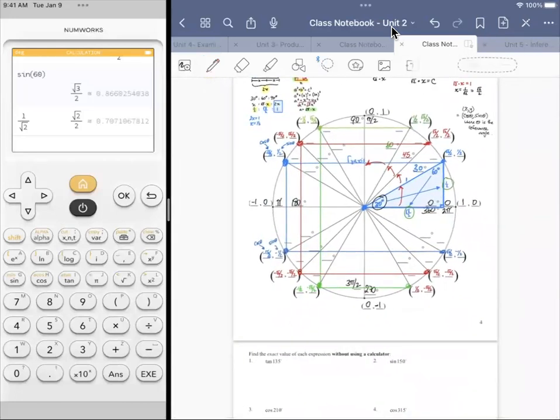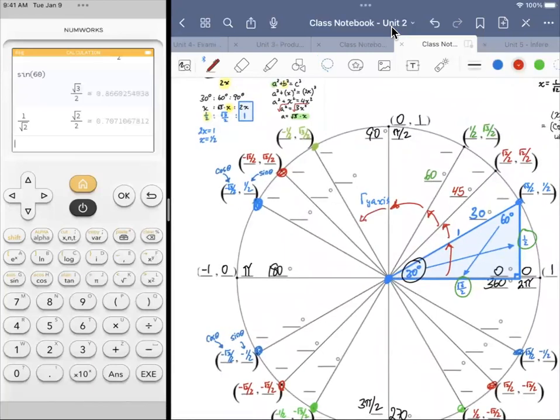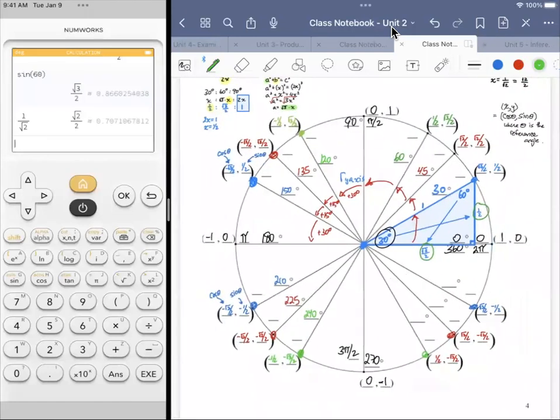Like I said, let me get rid of all this stray stuff here. All right, so increase by 30. So again, it was plus 30, plus 15, plus 15, plus 30. So 90 plus 30 is 120. Plus 15 gets me to 135. Plus another 15 gets me to 150. Plus another 30 gets me to 180. So that 180 plus 30 gets me to 210. Another 15 degrees, 225. Another 15 degrees, we get to 240. Another 30 degrees, we get to 270.